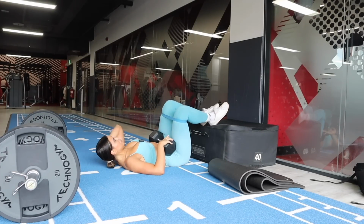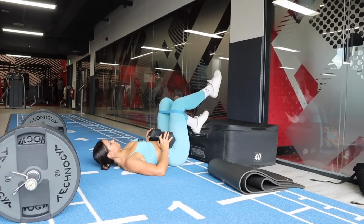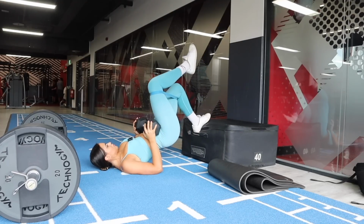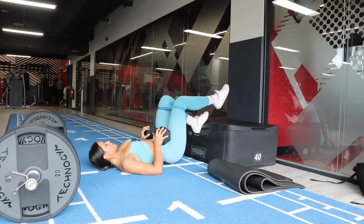After that, I try to be as quick as I can because it's a superset, and I jump onto a single leg, feet elevated, hip thrust. As you can see, they're very, very hard, guys. So make sure you balance your foot and take your time with them, because even I was struggling with these.